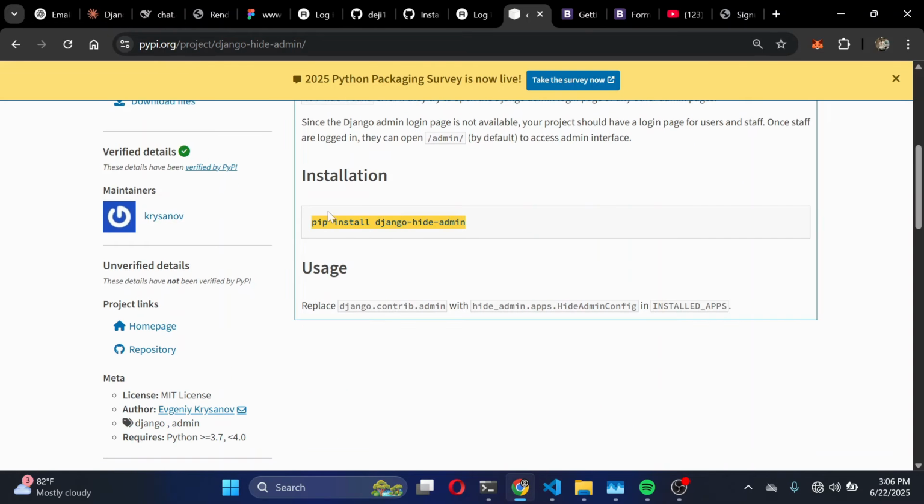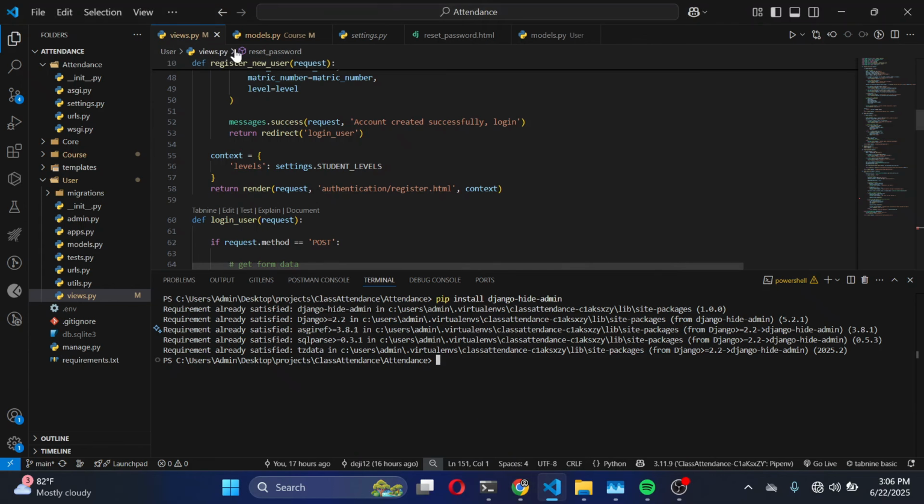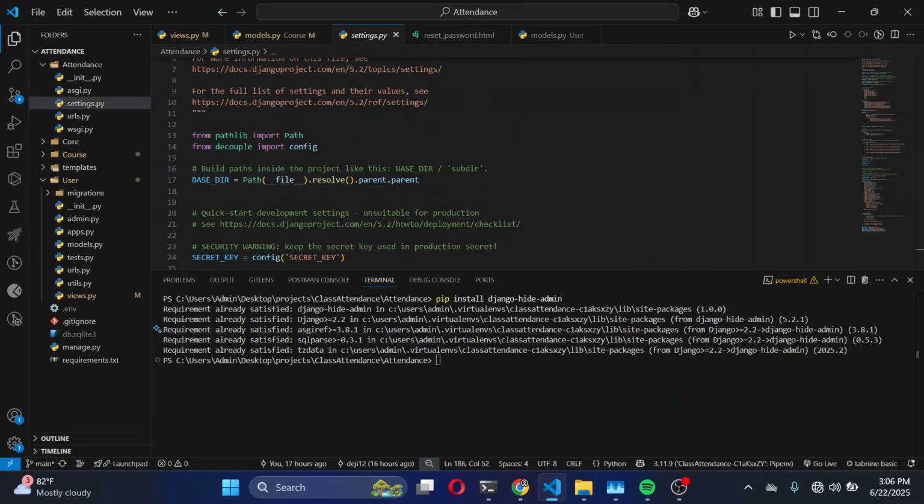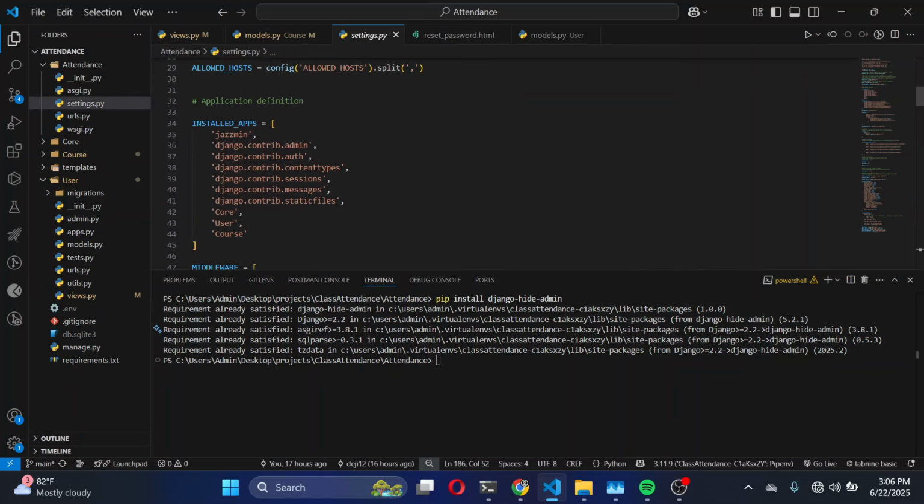After we have installed it, the next thing we need to do is, it says replace django.contrib.admin with hide_admin in the installed apps. So I want you to just copy it. Once you copy it, head to your settings.py file, and where you see your installed apps, django.contrib.admin, I'm just going to comment that out.